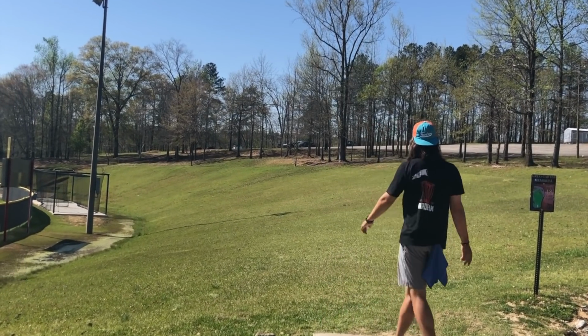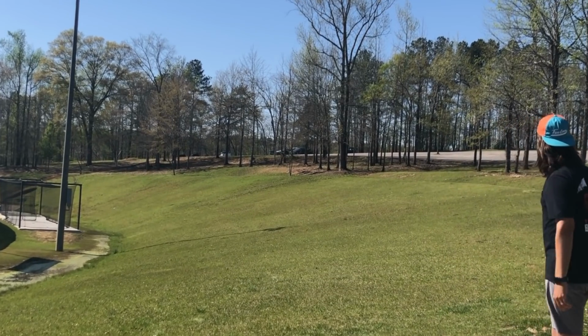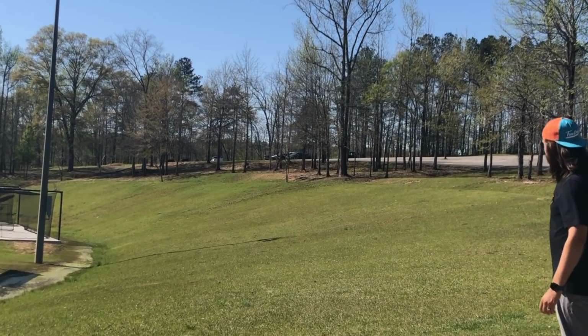So often when we approach holes, we want to bite off the entire hole in one throw. And in open park style courses, this is usually pretty simple as long as it's within our throwing distance. In the woods, however, trying to bite off the total distance of every hole with our drive could create some incredible problems that are going to massively hinder our scores while out on the course.